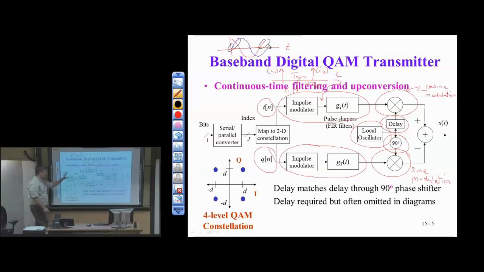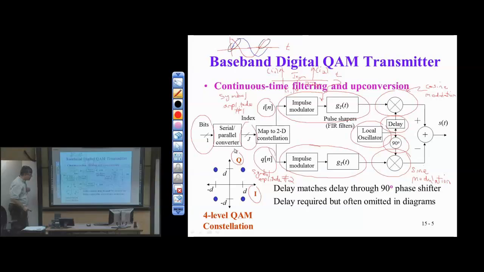Okay, so that's all the continuous time side on the right. On the left, it looks a lot like PAM, but there's a slight difference in that I still have a stream of bits that are coming at me, and I group them into capital J bits per symbol. That doesn't change. But now I have a constellation map that's two-dimensional because I want to generate the symbol amplitude in the in-phase direction and the symbol amplitude in the quadrature direction. So I have the in-phase component, and I have the quadrature component.